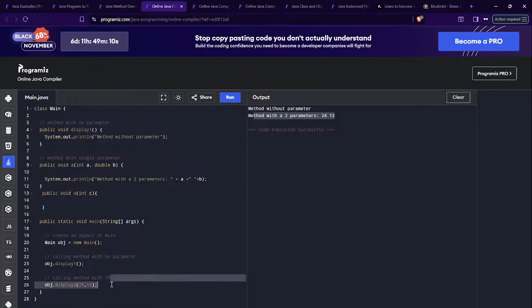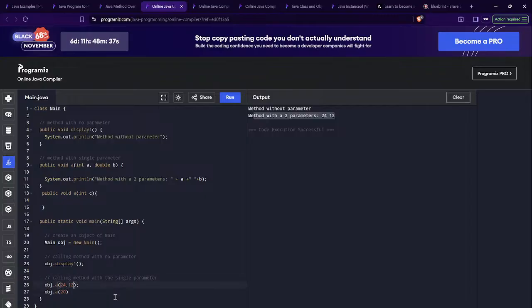While calling the object, obj dot A, let's change this to A. We defined this as C, so we have to put int, we defined it as an integer. So let's put 20.